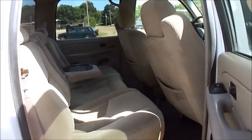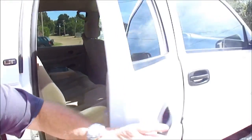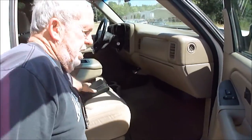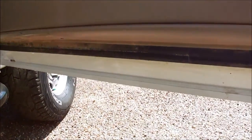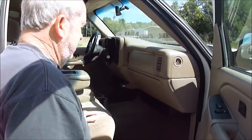That's not cheap. These are leaves that blew in. That just shows you how nice it is. They didn't even clean them up. These sides are perfect. They're not beat up. Here's your door jambs. Look at how clean that is up in the door jambs and all. See your rocker panels here? No rust. Not beat up, kicked in and all that. Headliner's nice. You know, we're not selling a show truck here, folks. We're not selling a concours truck. We're just selling a nice truck that's going to be a real bargain, I can promise you.